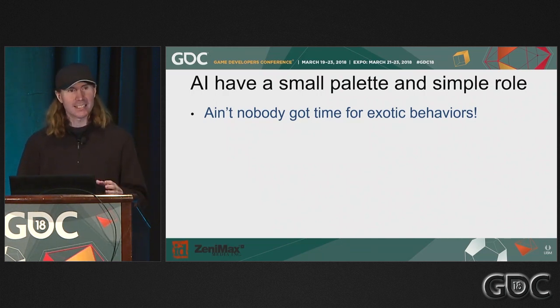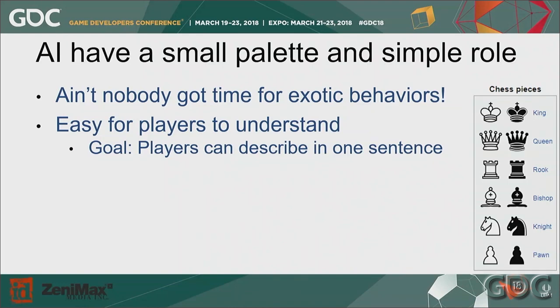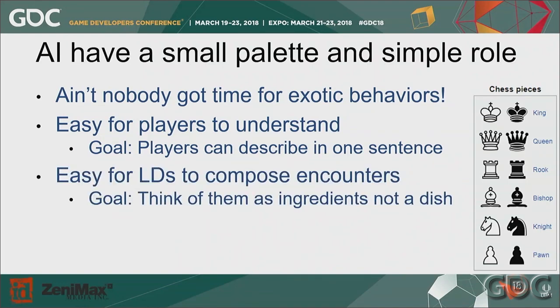By the time an AI has executed an intricate behavior, the players have either shot them to death or moved on to the next foe. Thus, the AI need to be straightforward enough that players can describe them in a single sentence. AI also need to be thought of as ingredients, not an entree. It's how you put them together that makes a tasty dish.